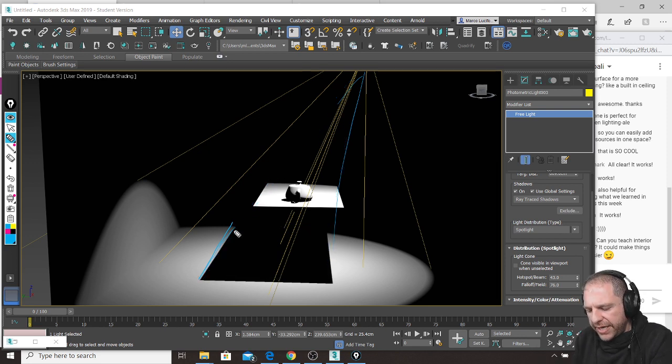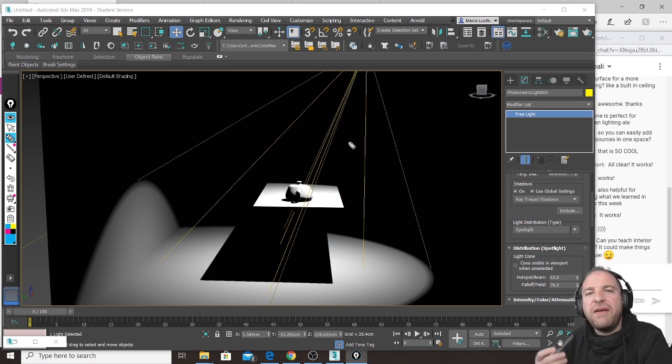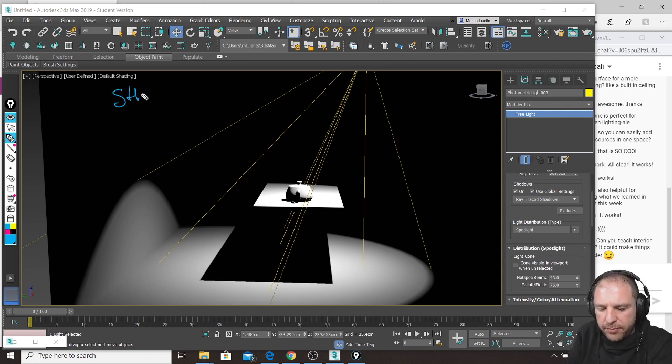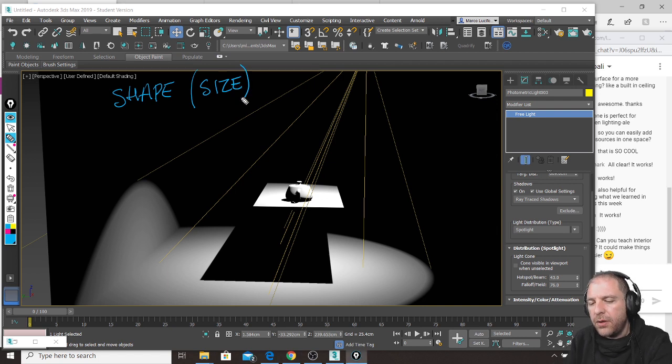Because in reality there is another interesting parameter that affects light behavior. That is the shape of light. And even more interesting than the shape, it is the size. Because in reality, and not only in 3ds Max, because 3ds Max then will simulate this behavior of light, but in reality it happens this.